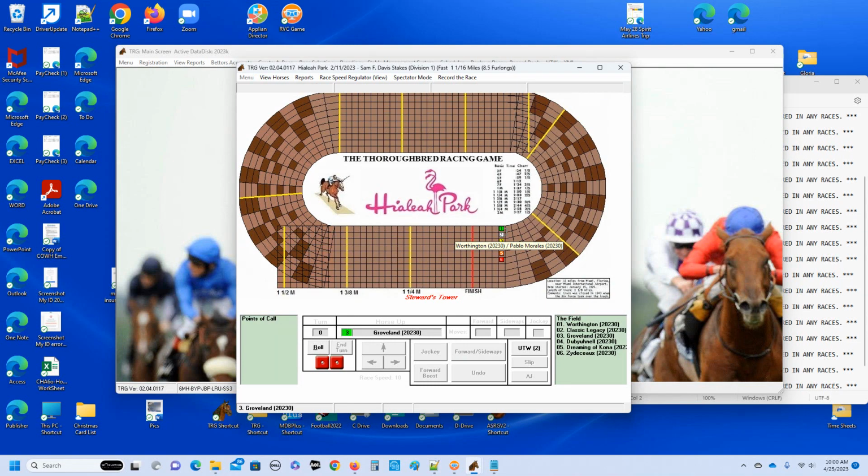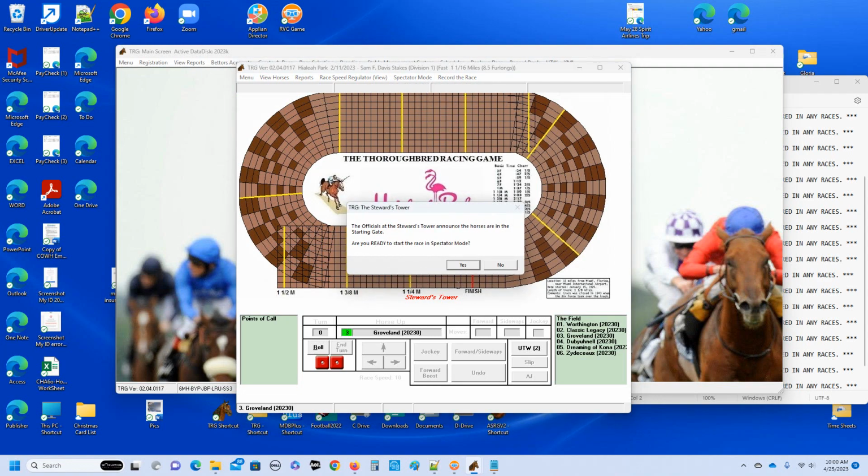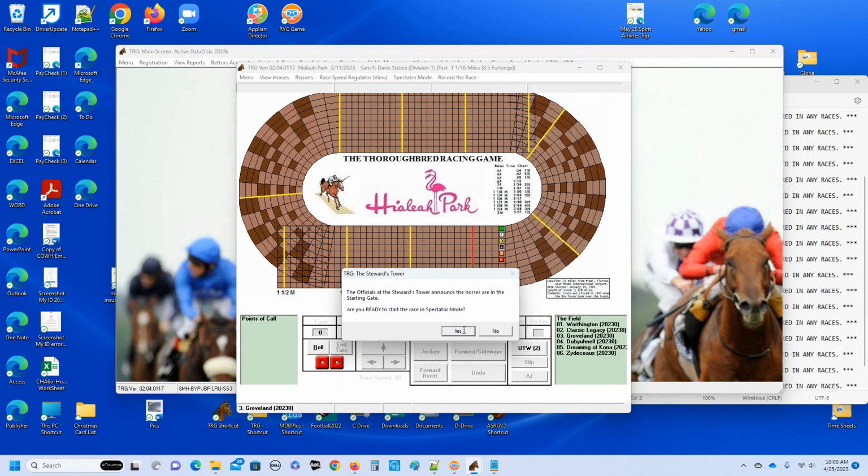Walk through the field: Worthington and Classic Legacy, Groveland, Simply and Old, Dreamin' of Kona, and Zydek You. Always a couple. Take a quick look at the regulators, still all set up correctly. Go over to the Stewards' Tower and see if they're all ready. It announces the horses are all in the starting gate, so we're good to go.